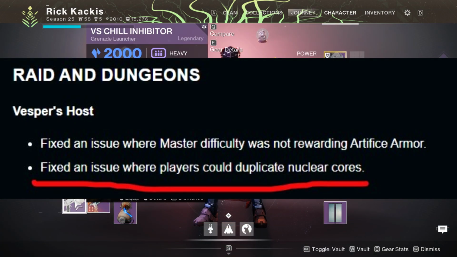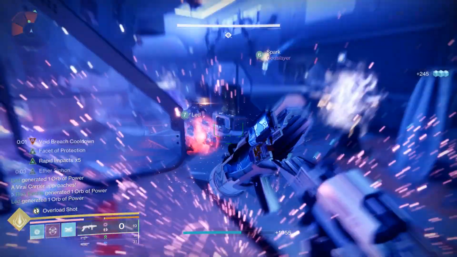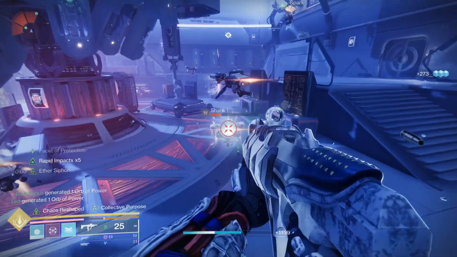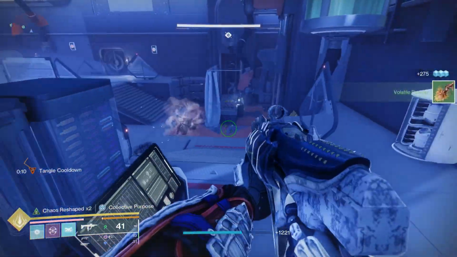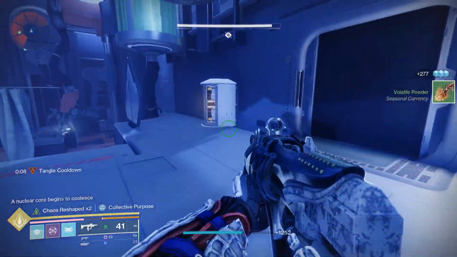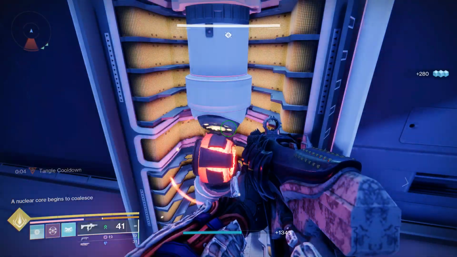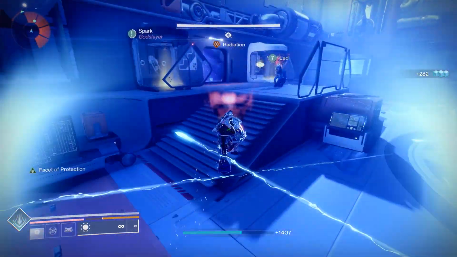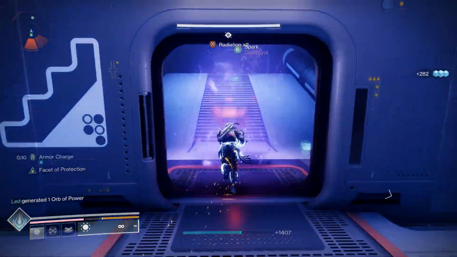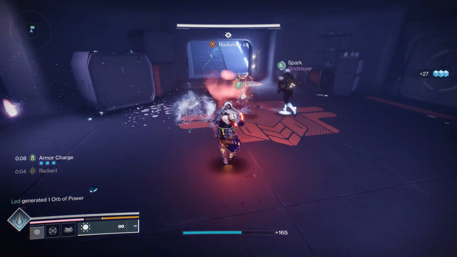But, as you can see right here, it got nerfed. You can no longer dupe the nuclear cores. Or can you? Because it turns out there is a couple of new cheeses for this first encounter we are going to be going over. Now, the first one is an updated version of the nuclear core duping. So, instead of planting it into the deposit station and then dropping it, instead, you're simply going to have your teammate grab it from you as you drop it.